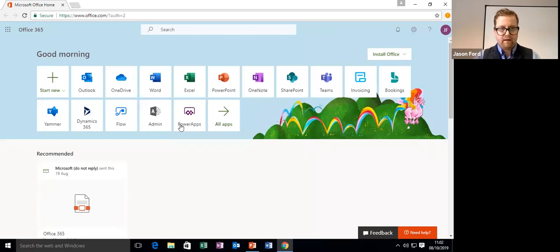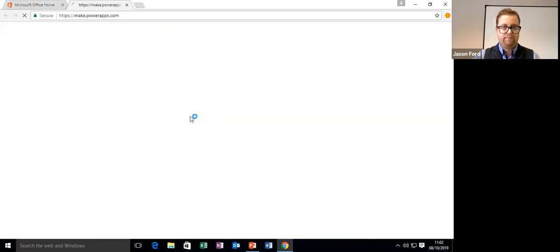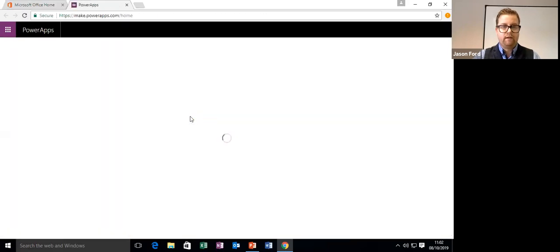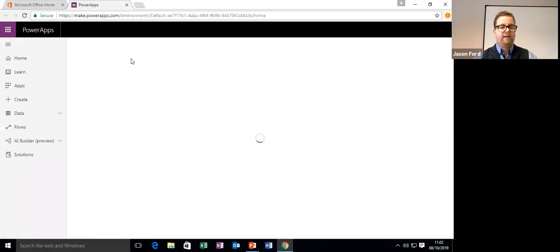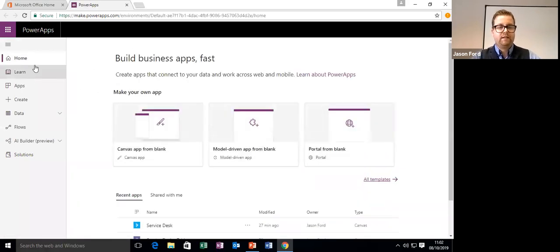So going into PowerApps itself from the launch pad there, PowerApps is split into the console here, which allows me to view apps that I've created or that have been shared organization-wide, to create brand new ones, either completely from scratch or by using something called a canvas, which are basically some pre-built templates that Microsoft deploy that you can adapt for your own purposes, which are actually very good. We'll take a look at some of those shortly.